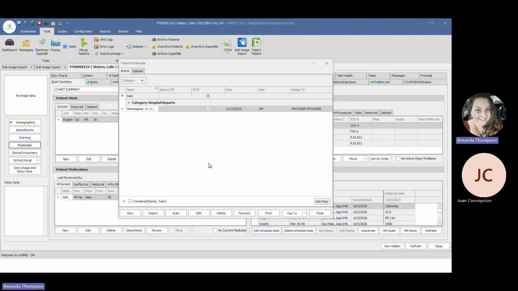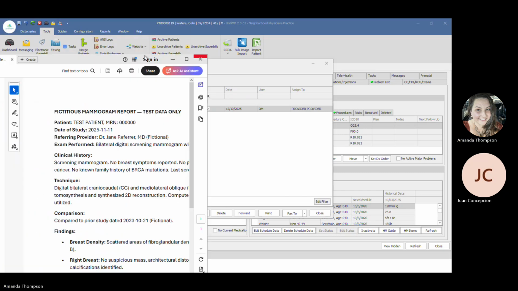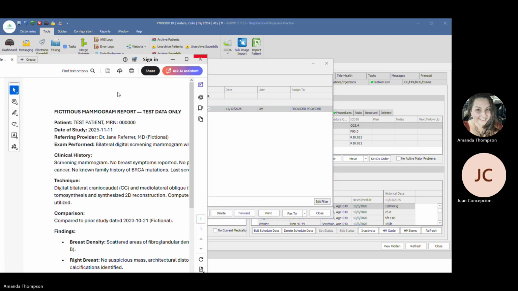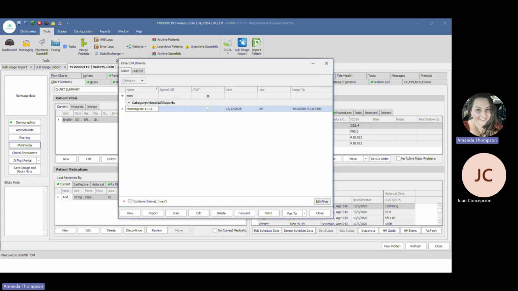And it's probably going to open up on my other screen because that's exactly what it's going to do to me every day. But here it is. Here is that PDF. If it'll let me drag it. So there's my file. Now, we had talked about assigning it to a person for review.